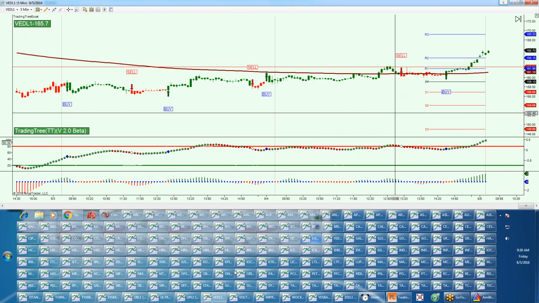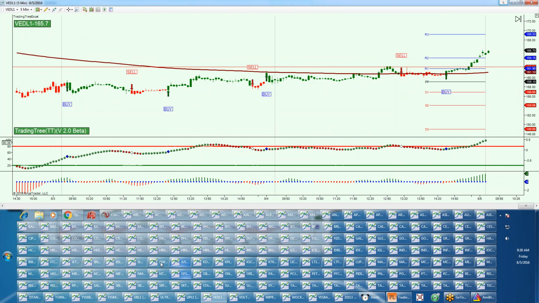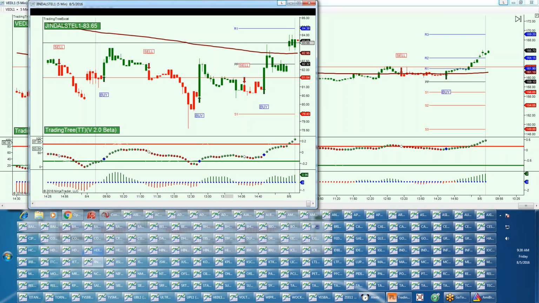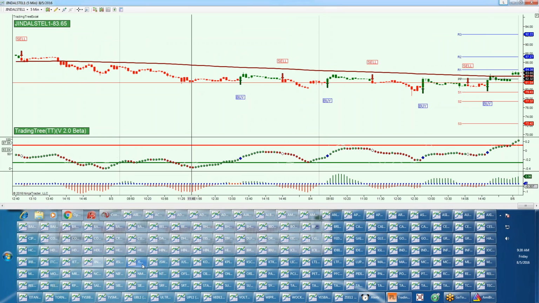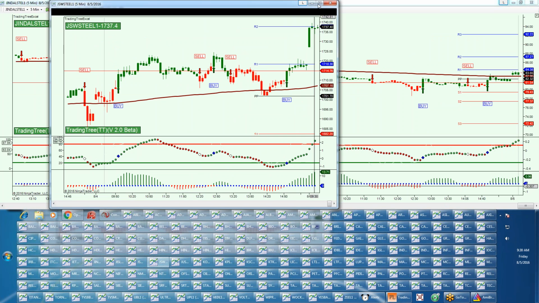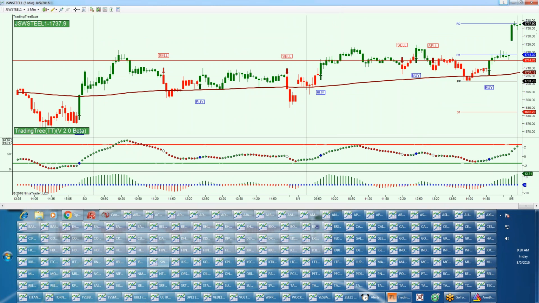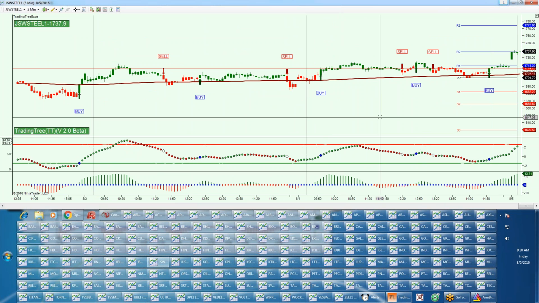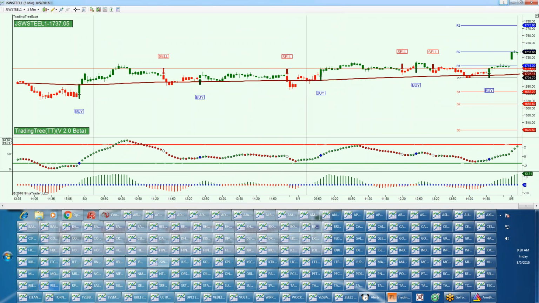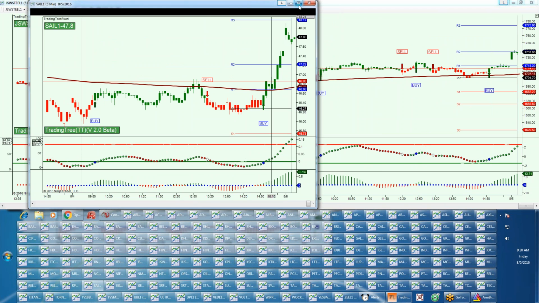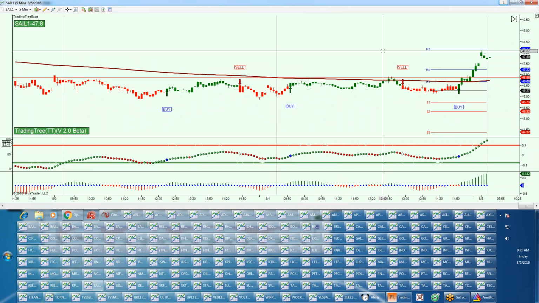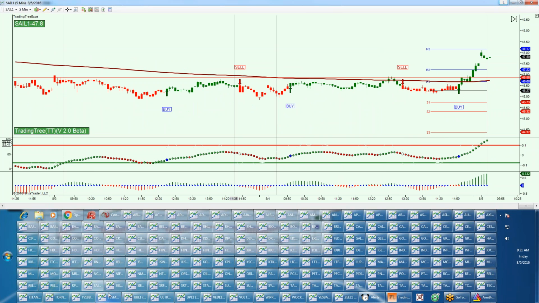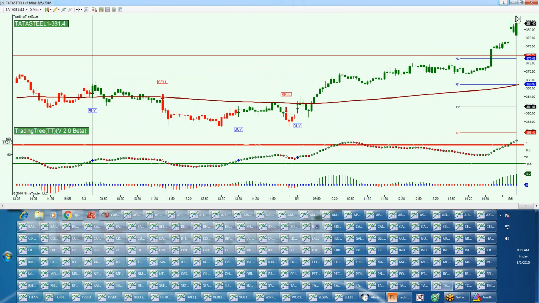You have Vedanta. You have, let me get Jindal Steel out. You have JSW Steel. So that's a gap up. So once it breaks this R2, then we can think about the R3 level. We have sale. When there is a huge gap up or a gap down, it's always better to wait for some time and then get into the trades. So that goes your Tata Steel.